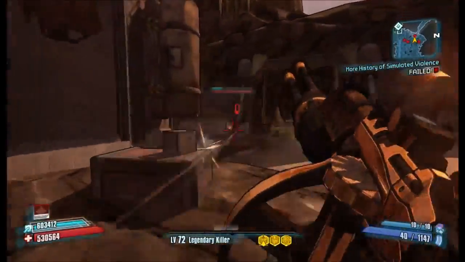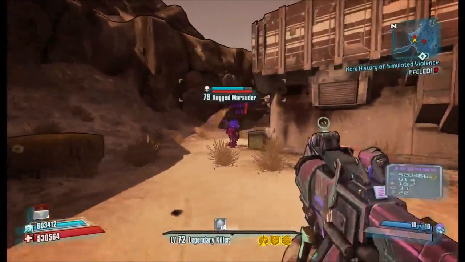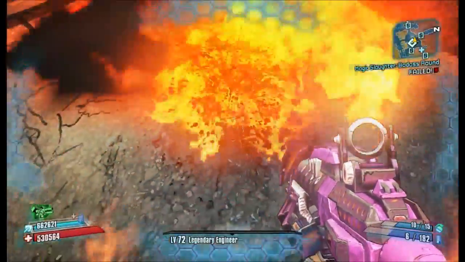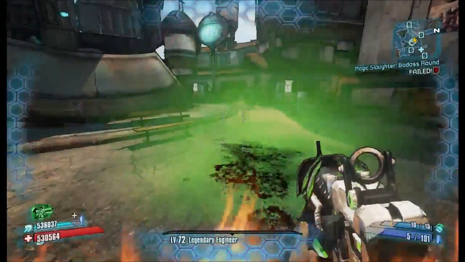So let's get started. Some splash that can hurt you can be absorbed by absorb shields. Grenade splash can never be absorbed. Gun splash can be absorbed if it can hurt you, so mostly pure gun splash, and launcher splash can always be absorbed. Absorbed gun splash will refill the ammo type of the weapon you're using, while launcher splash will refill your rocket launcher ammo. So for example, absorbing the shots of the Slow Hand will refill your shotgun ammo, while absorbing the shots of the Retro will refill your launcher ammo.